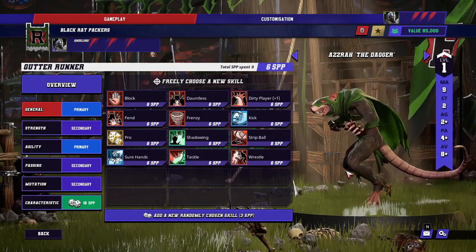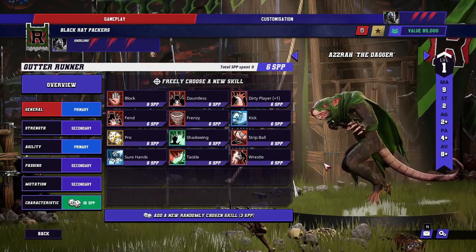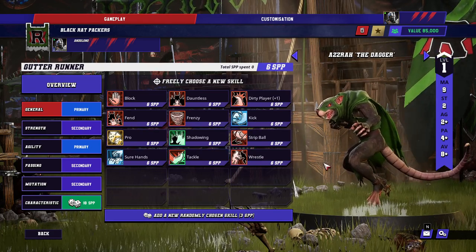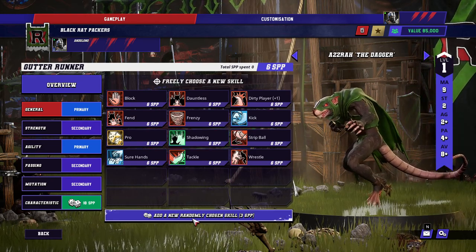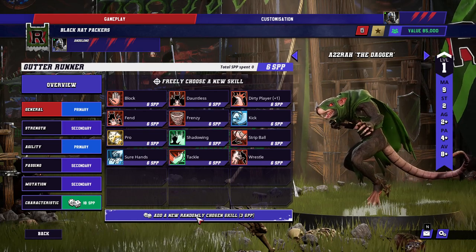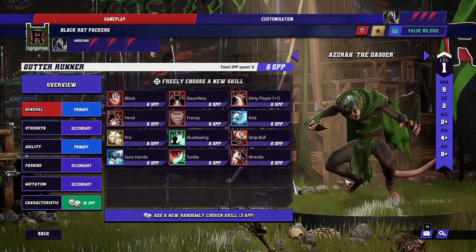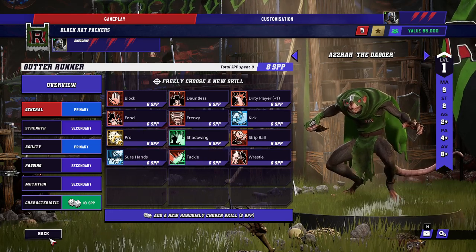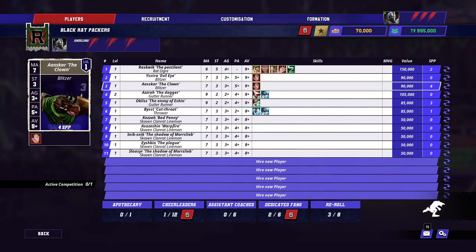Nice. So he's got a sure pair of hands on him now. Add a new randomly chosen skill for 3. Interesting. So I could get 2 skills for less. But I don't get to choose them.